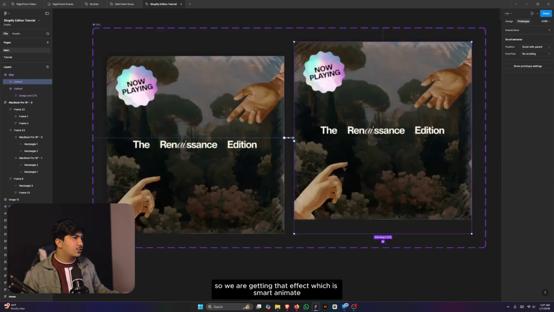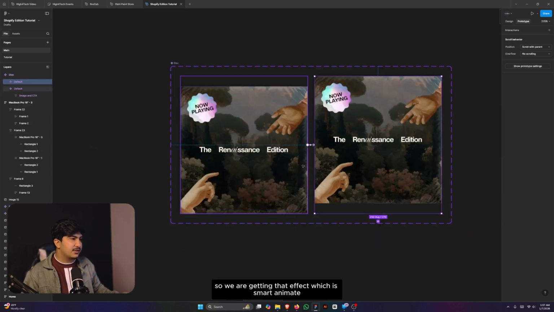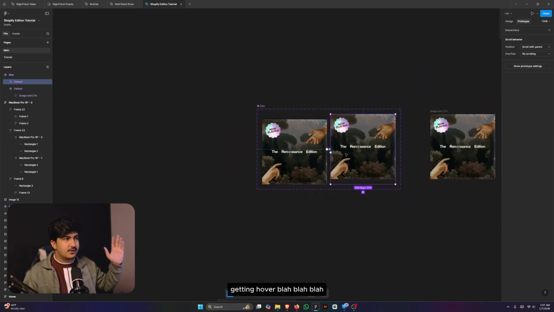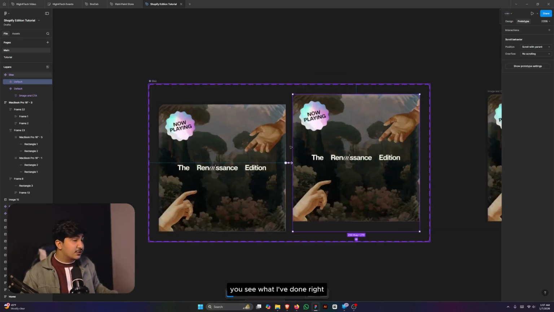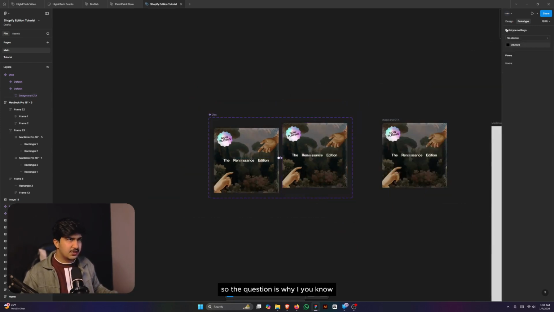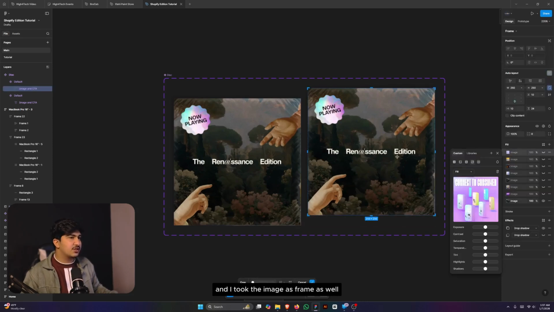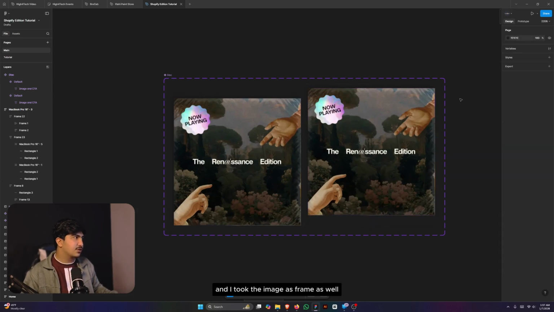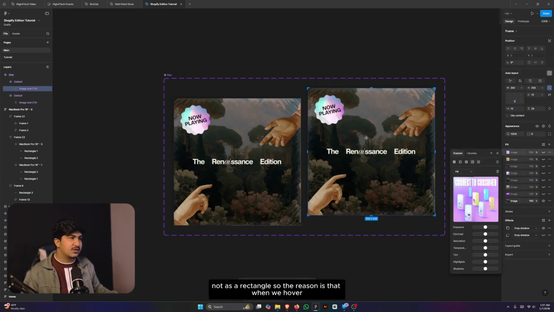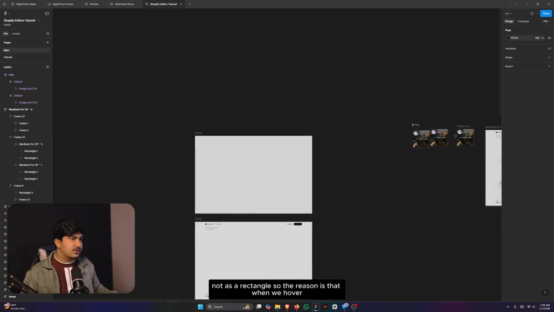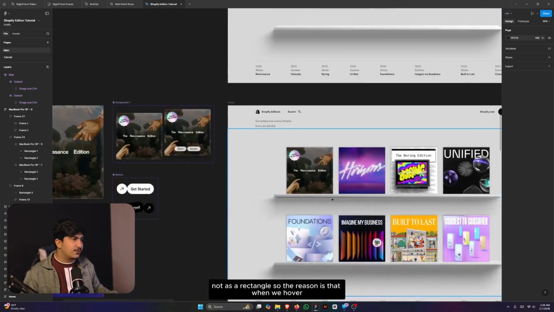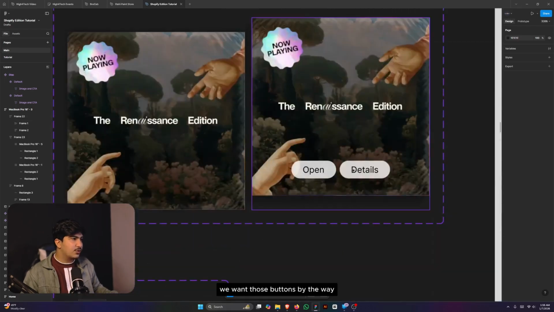So we are getting that effect, which is smart animate on hover. You see what I've done, right? So the question is why I put them into the frame and took the image as a frame as well, not as a rectangle. The reason is that when we hover, we want those buttons.